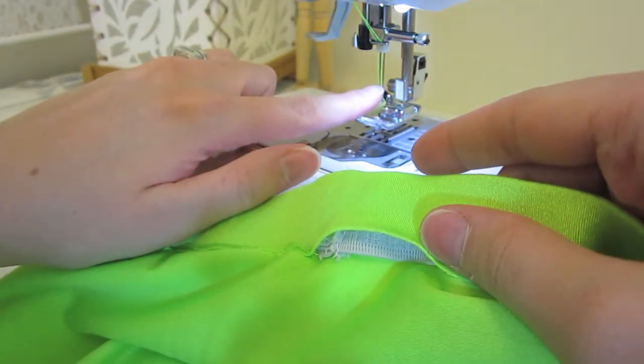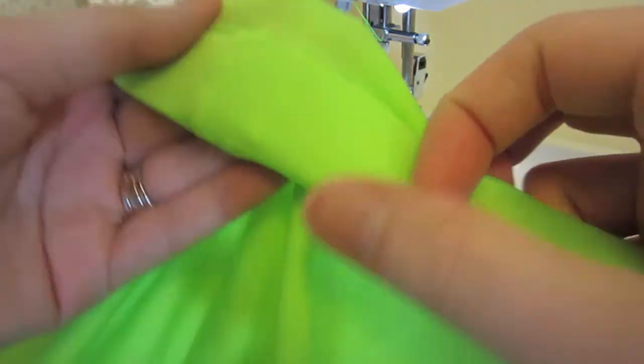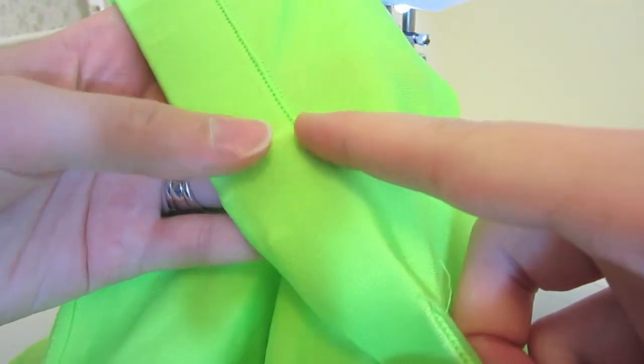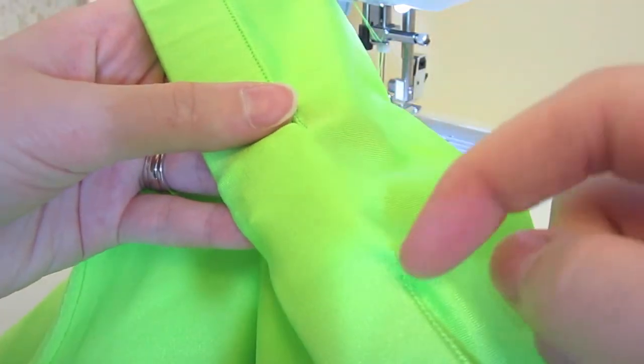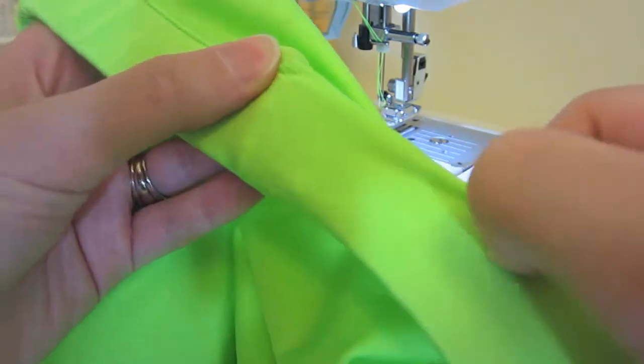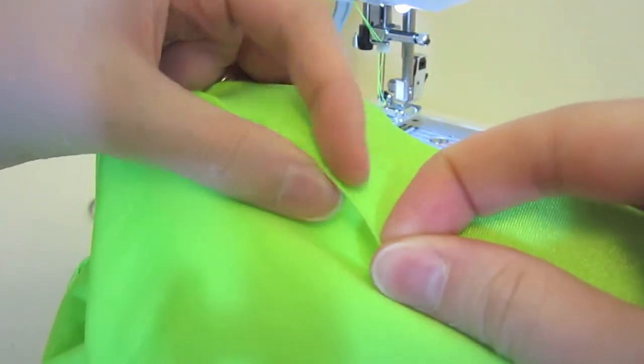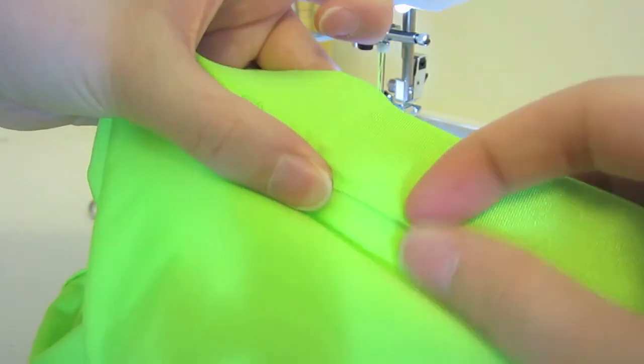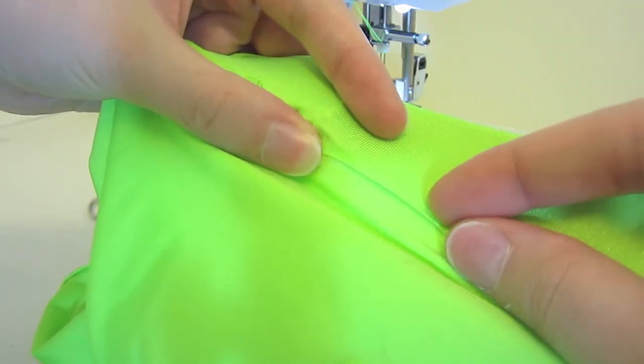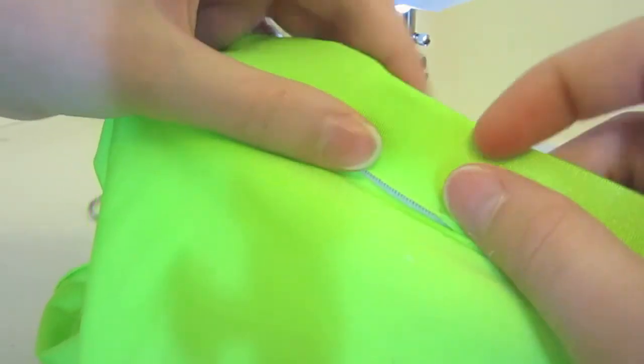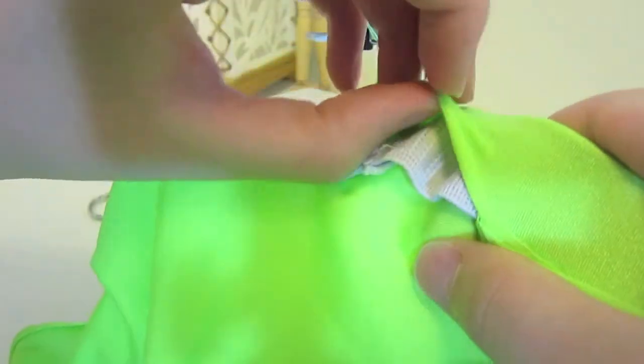So I've put my double needle back in and then I'm just going to come back to where my stitching ended and stitch from both ends and just meet those up. And this is where you really want to make sure this is pulled down and that you're catching that because that has the tendency to pull up now that you have the elastic in and not stay in there quite as nicely.